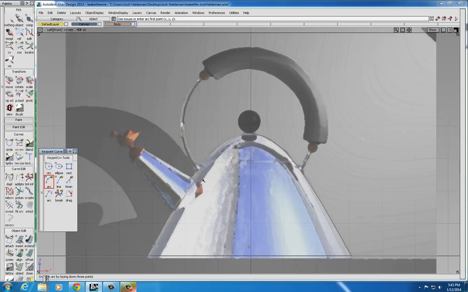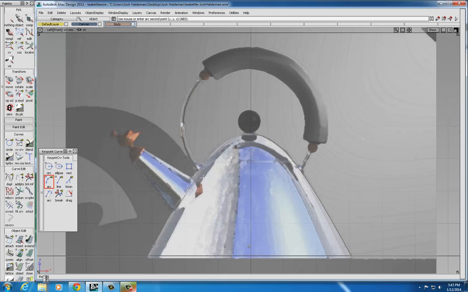Click it. And then I'm going to tell you that the best way to create this arc is to kind of eyeball it. I want to imagine that the arc for the handle is continuing on inside of the body of the tea kettle, and that I want to draw it from that point, somewhere inside of the body of the tea kettle on the left-hand side, in order to give us a good idea of where the handle is going to go, and also to make sure that when we create it, it goes inside the body of the tea kettle.